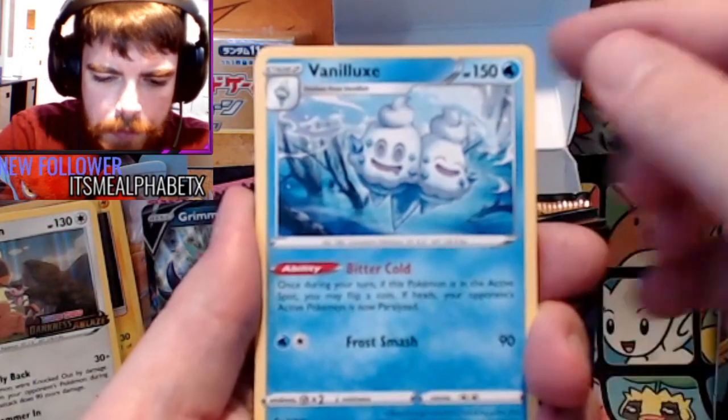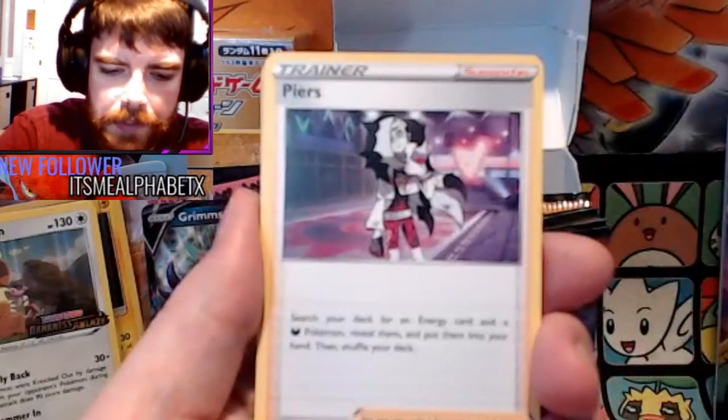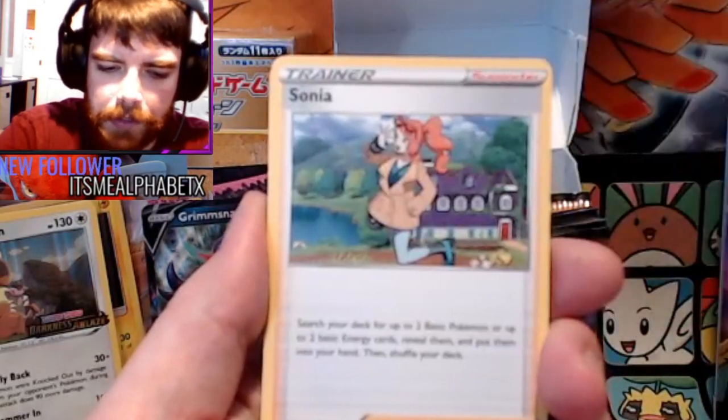If heads, your opponent's paralyzed. That's interesting. Get a little playset of that guy. It's a bit of a stall. Another Piers. Says you get any Dark-type Pokemon.